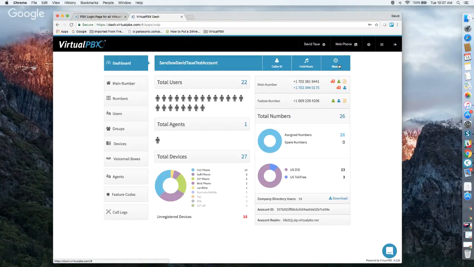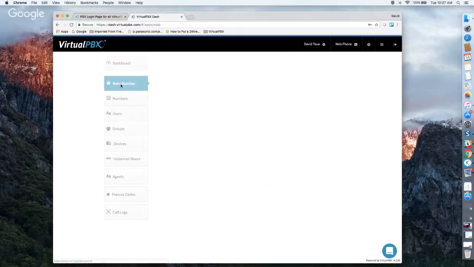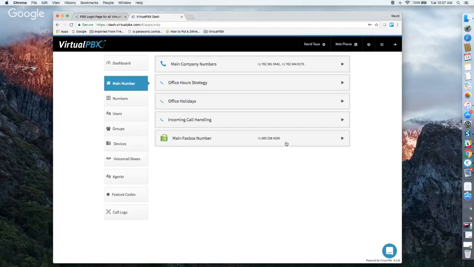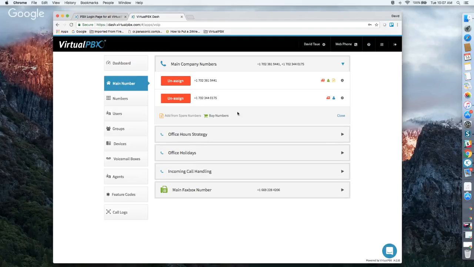Hours will take you into a separate subsection, which we can get into, but I want to go to our main number first. All right, so main number, if you click on here, you'll see your main numbers.